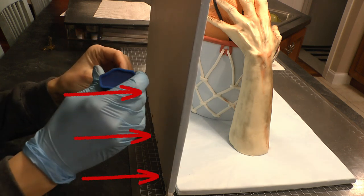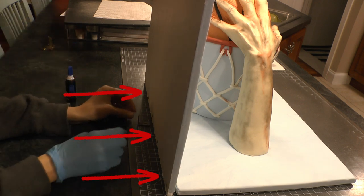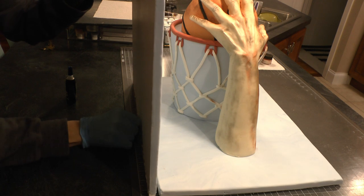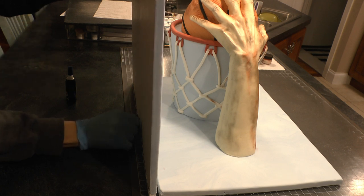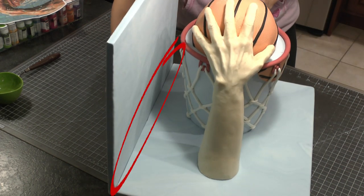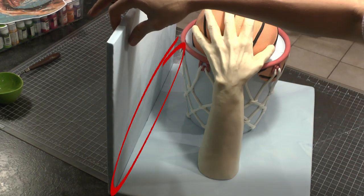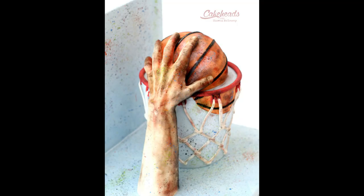We put super glue on this bracket. You want to use three brackets — if we had three, we would have used three, but we only had one so we had to make do. Super glue it and then attach it so that part of it's attached to the backboard and part of it's attached to the bottom board. Hold it there steady for at least 30 seconds, then do the same thing with two more brackets: one on each side and one in the middle. There was a little bit of a gap between my two boards, so I filled that in with a long thin rope of the same colored fondant, shoved it in the gap, and used a smoothing tool to smooth it in there — that really helped keep things stable.